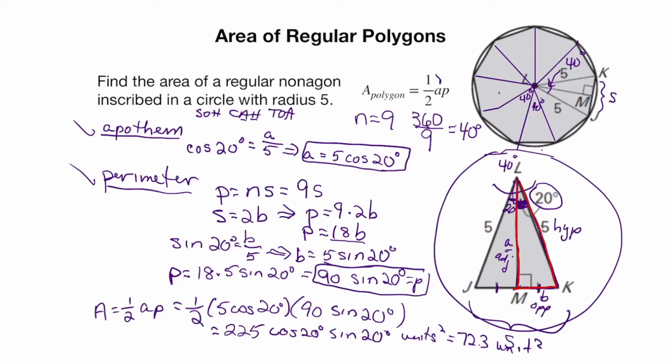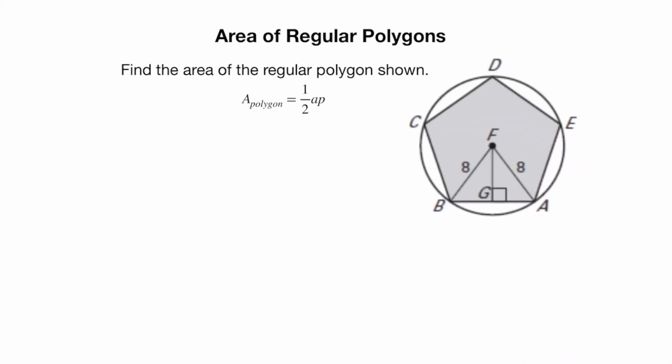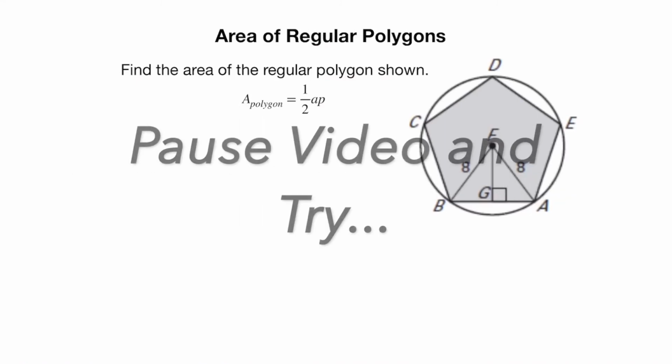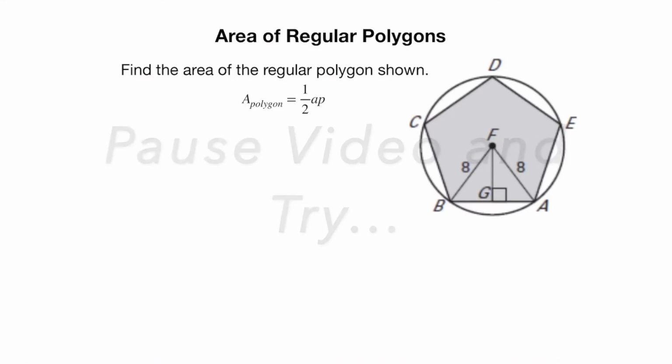So what I would like you to do is try this one on your own. This is one of the U-tries if you're one of my students and you're following this along for a lesson. This was one of the U-tries on the first page on the bottom there. See if you can do it. So what I would like you to do is to pause the video, and then when you have tried it, restart the video. Okay, go ahead and pause it right now. Hopefully you gave this a try and are not just coming back here if I can do it, because hopefully I can, but I want to know if you can do it.